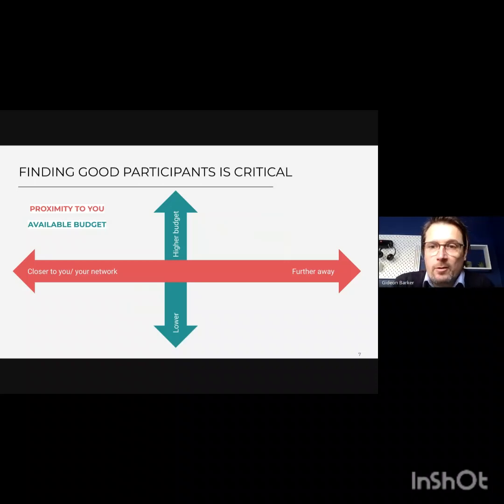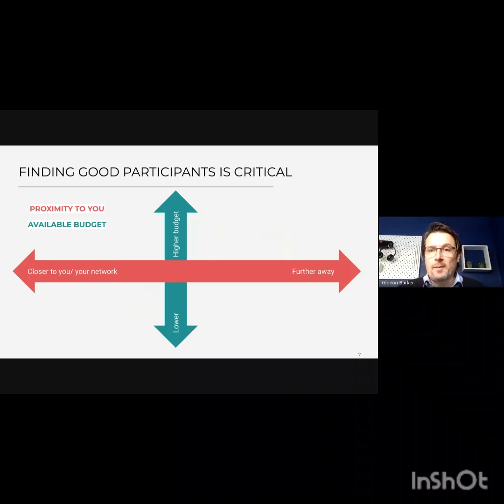Last time I forgot. So in terms of finding people, I think there are two things to think about. Firstly, it might be budget. Do you have money to spend on this part of the process? Do you have some budget that you can allocate to finding people to do your research? As with most things, the more budget you have for something, the easier it will be. But it's not impossible to do this without budget.